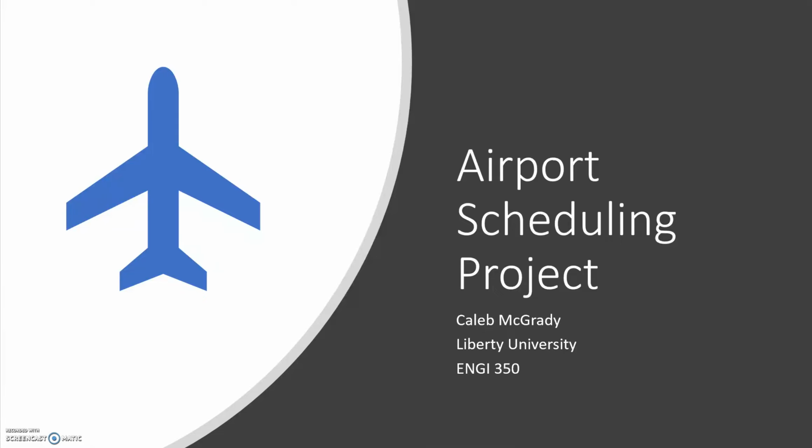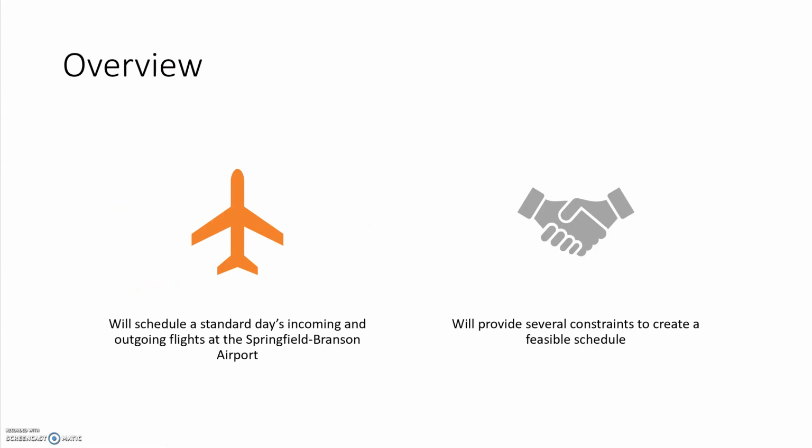Hi, I'm Caleb McGrady, and this is my presentation on the airport scheduling project that I will be doing to complete ENGI 350 at Liberty University. For this project, I will be using IBM LPL Cplex and specifically the constraint programming feature of this program to schedule a standard day's incoming and outgoing flights at the Springfield-Branson Airport, along with the several constraints that I will create to make a feasible schedule.